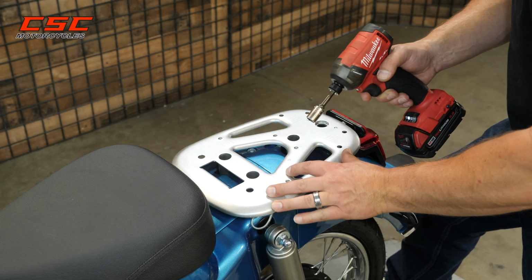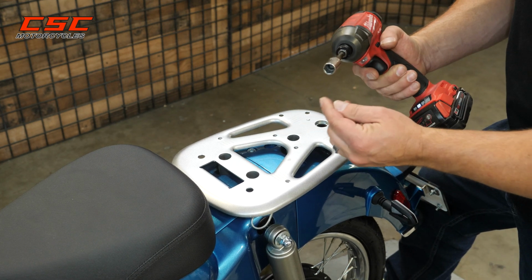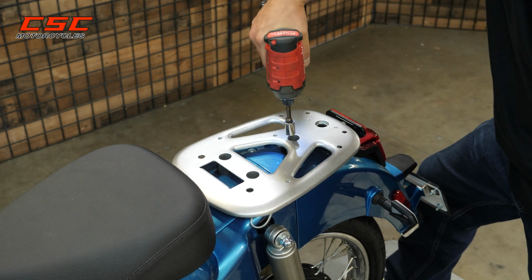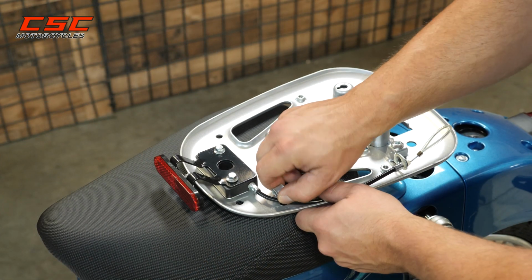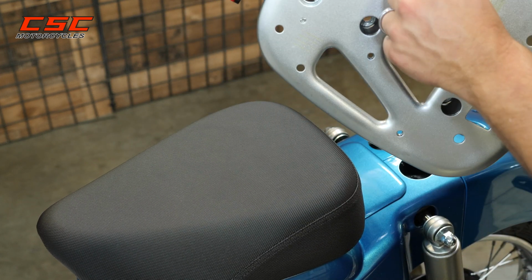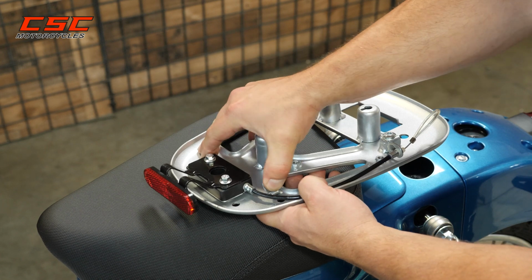To remove the rack, we're simply going to remove 1, 2, 3 fasteners. There's screws in there. We're going to use a 12mm socket to do that. So this is the tab we want to get out of the way. It tends to cover the hole that one of our mounting fasteners is going to go to for the backrest. So I can just bend that out of the way.